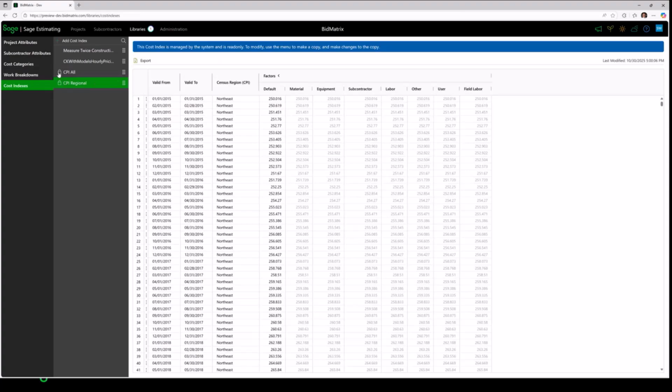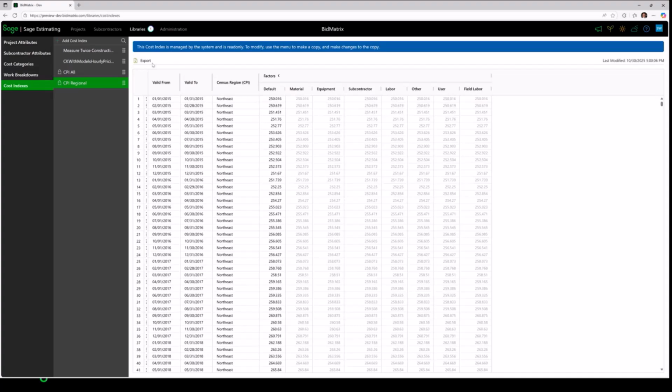You'll also notice that there's a little padlock out here to the left if you're using either one of these two indexes, and that's because these indexes are maintained through the Consumer Price Index web service. So we continually go out, if you're using one of these indices, and check to see if there are any updates to the index. Therefore, they're locked down so that you don't get out of sync with the service itself.